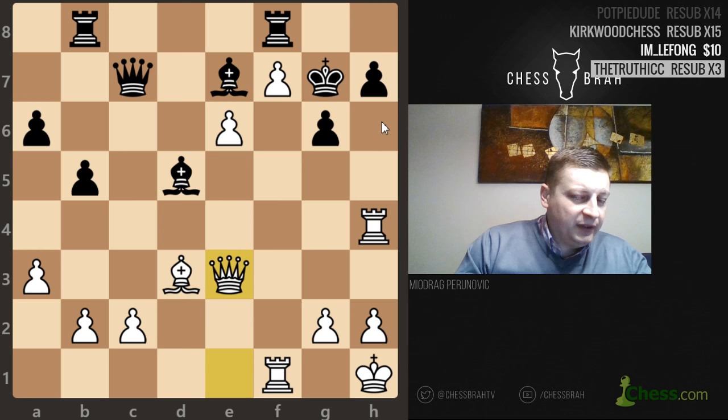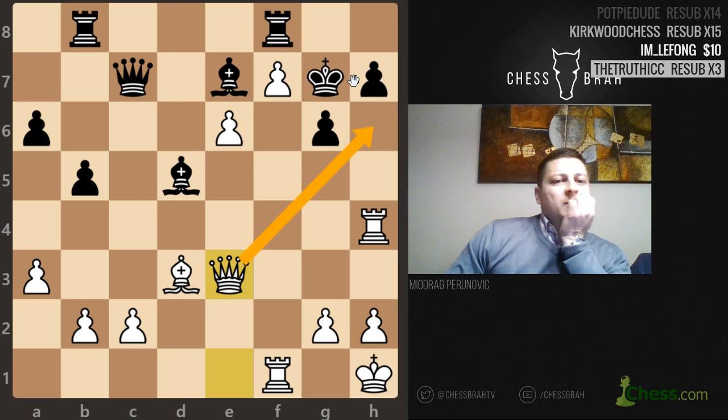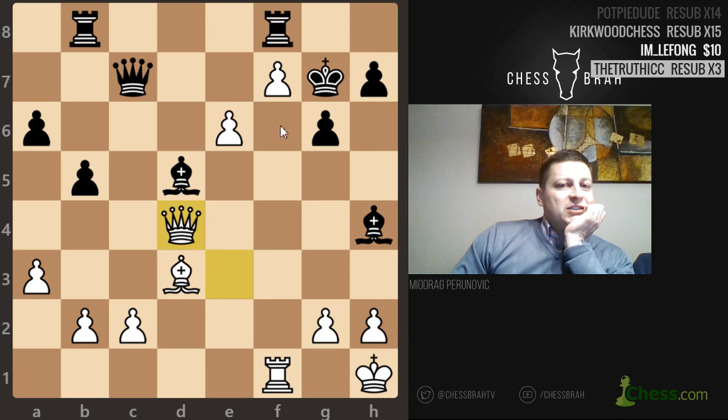What was the point of this? He's threatening checkmate in one, queen h7, actually in two, queen h6, queen h7. But the thing is, if he plays, for example, bishop h4, check. The only move is here, check.